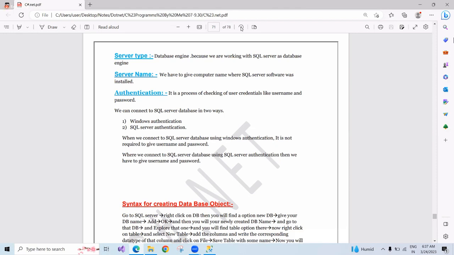From server type up to here, I will explain this one. Just note down up to there.